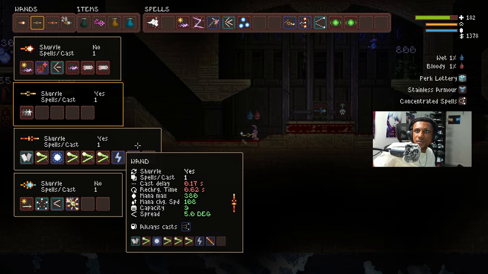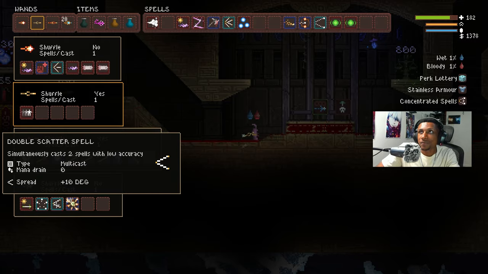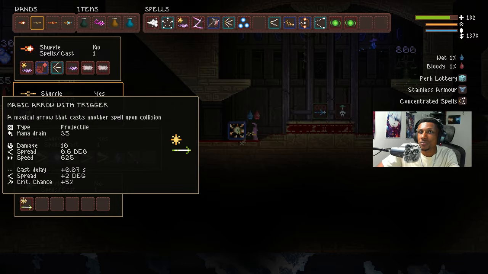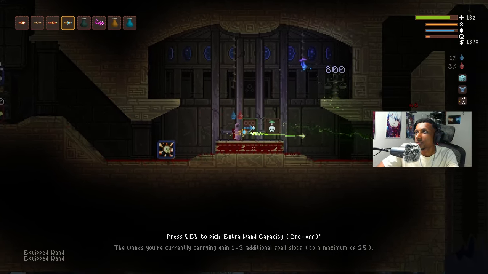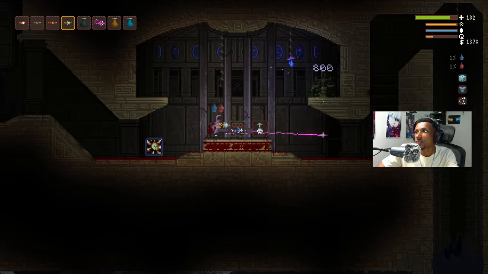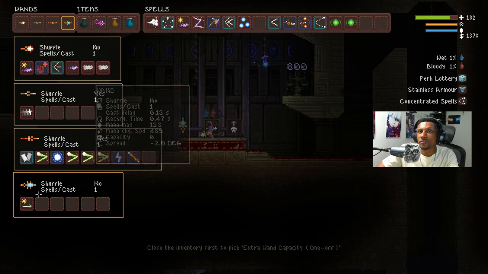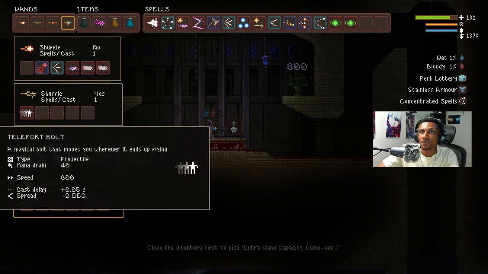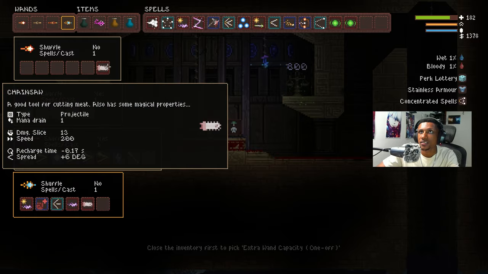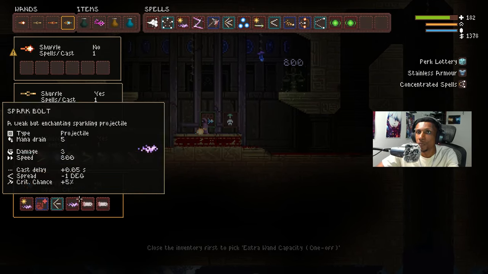Now, I do have an option. I could use this wand, but it is a shuffle wand. I'm not going to risk it, but we'll take you, and we'll drop. Do I even need the magic arrow? I mean, I could use the magic arrow. How's it doing? 23 damage versus the spark bolt, which honestly does damn near the same amount of damage for like 25 less mana. So I think we're just going to stick with the spark bolt and we can just transfer everything over just like this. And now we shoot even faster and we're not losing mana because of it, which is amazing.